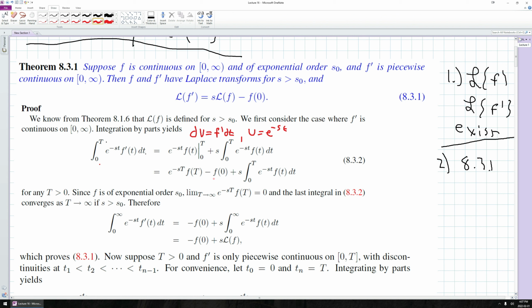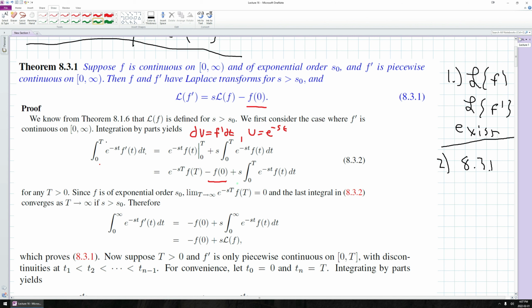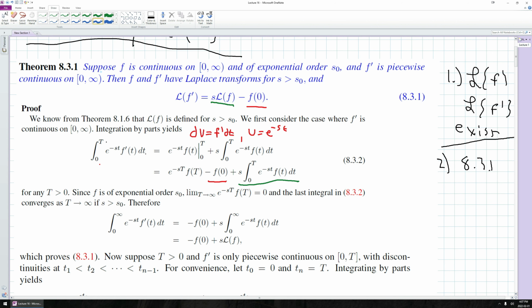Okay, so you can notice pretty clearly I have a minus f naught, I have a minus f naught, that's all nice there. And then you could further notice that we have this extra term, this s, the integral of this thing, and you could say, hey, in the limit, this thing will go to the Laplace transform of f. So in the limit, this thing matches here, but we have this extra term that could be a problem, and that would be this term here. So how do we get rid of this term? That is the golden question here.